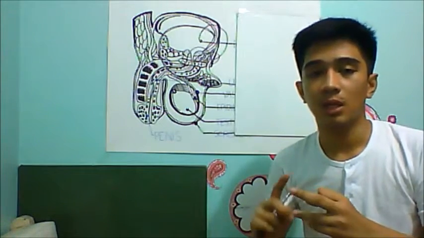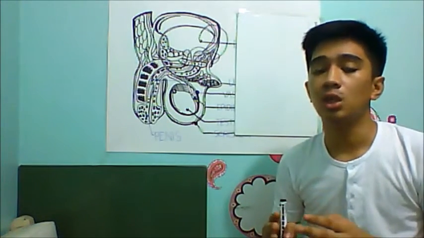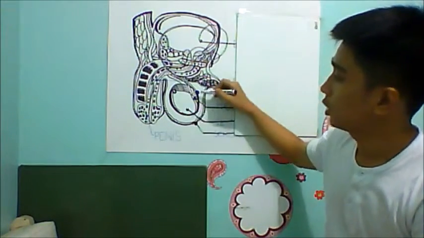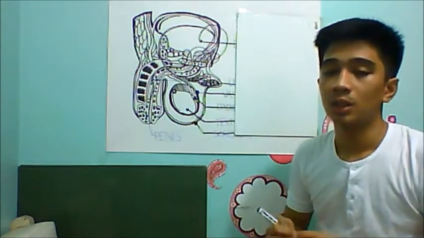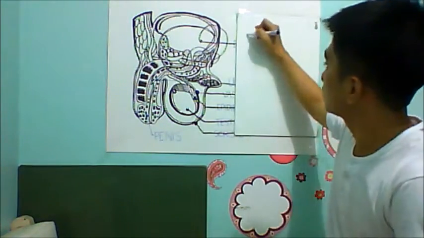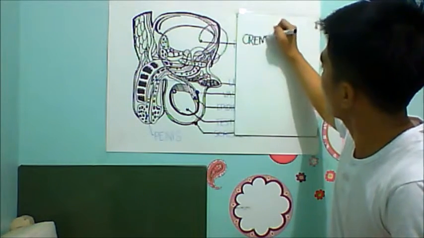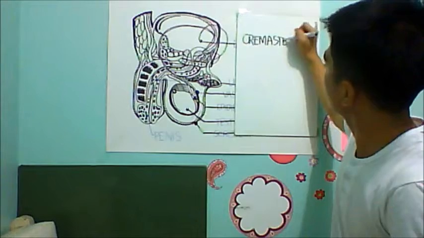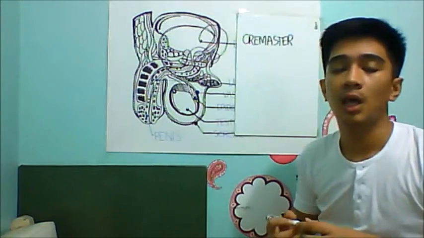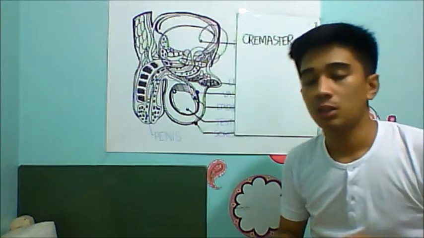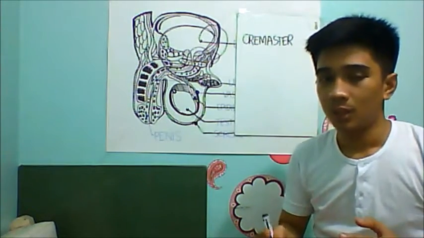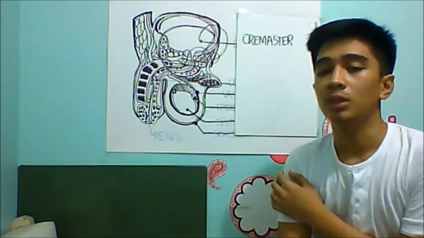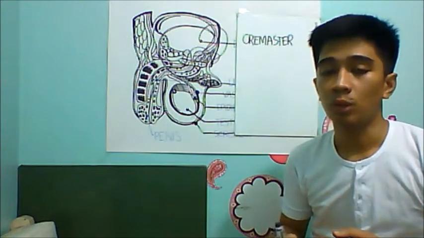The male reproductive system consists of a series of ducts, accessory glands, and several structures. One of these structures is what we call the scrotum. The scrotum is a sac-like structure that surrounds the testis. It is controlled by the muscle we call the cremaster muscle. The cremaster muscle is an abdominal muscle that extends to the scrotum. It tends to pull the scrotum near the body in order to obtain warmer temperature.